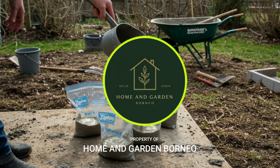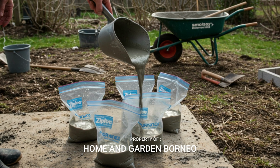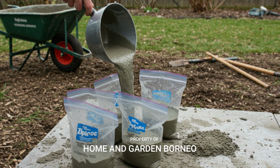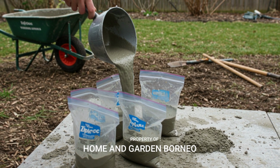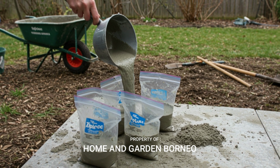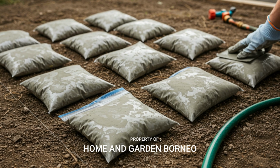You might think it's just cement in plastic bags. But what if I told you it's actually a clever shortcut to building something beautiful? In this video, we uncover the surprising reasons someone would lay Ziploc bags filled with cement across their backyard. And trust me, the result is far more inspiring than it sounds.